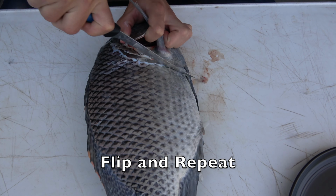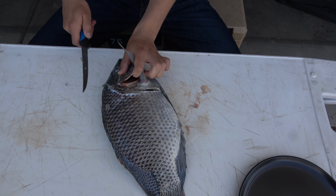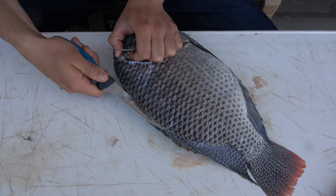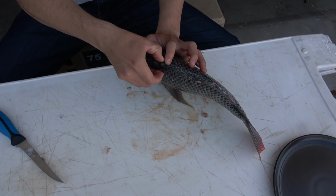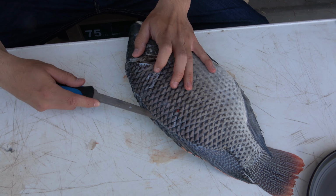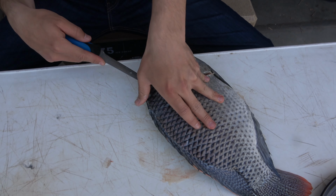Go ahead and turn them. So after you do that cut right there, barely cut through the skin along this back right here. Boom, just like that. After you've barely cut into the skin there, you're going to get your knife and run it along the spine of the fish. Let your knife do all the work.